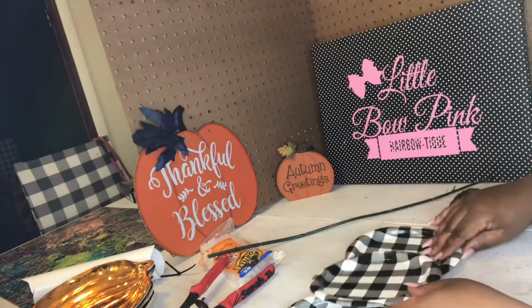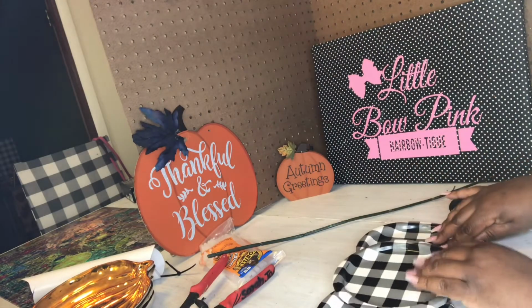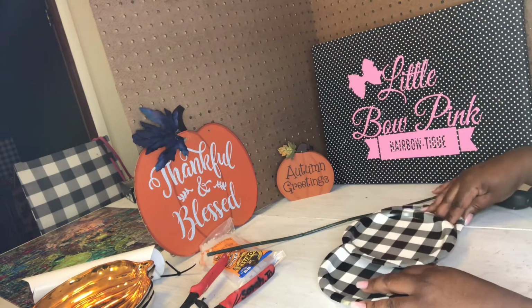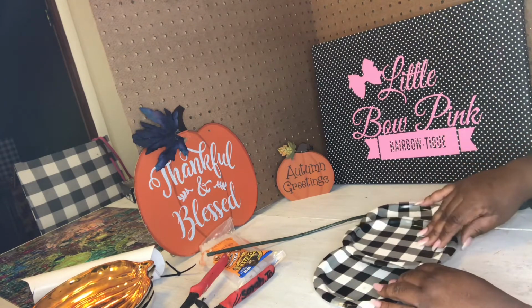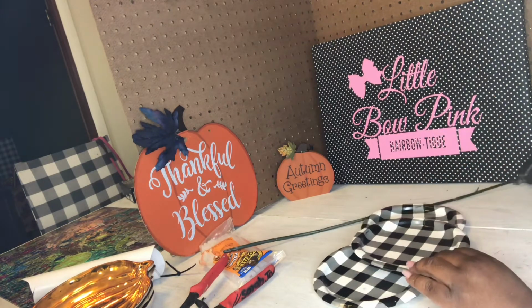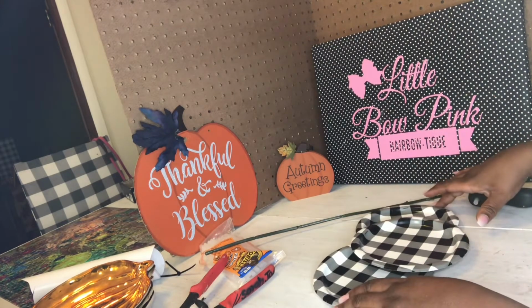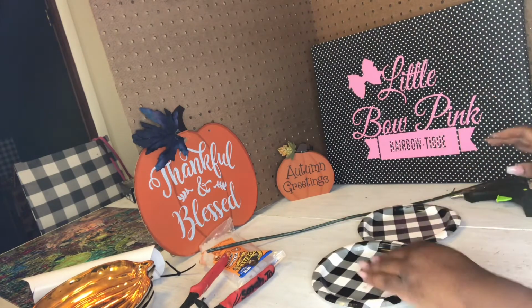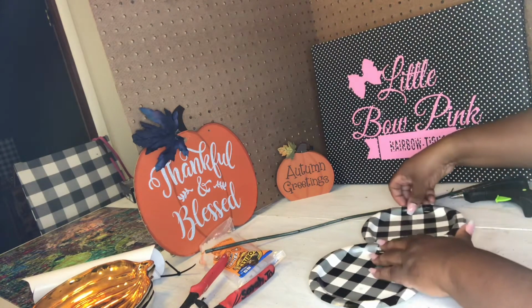Alright, so now let's get into this craft. For this craft, I'm making a pumpkin out of paper plates. The paper plates that I showed you all that I purchased from the Dollar General, I purchased a large pack and also a small pack. For this craft, we're working with the smaller pack of plates. And I took 3 of them out.